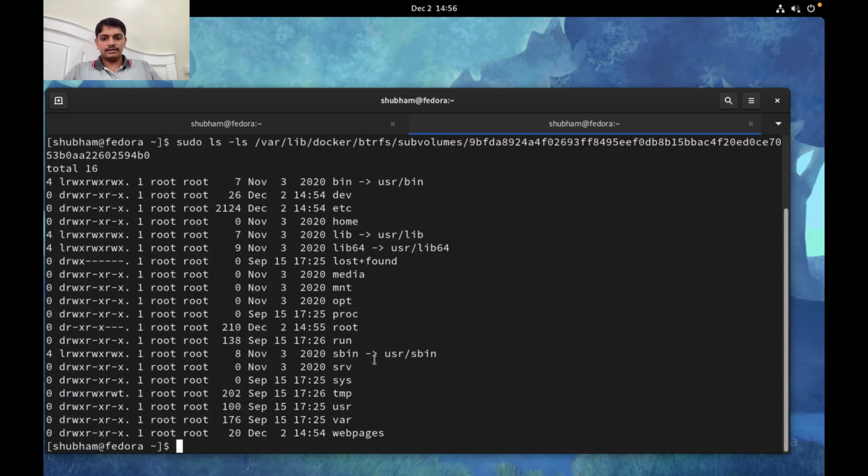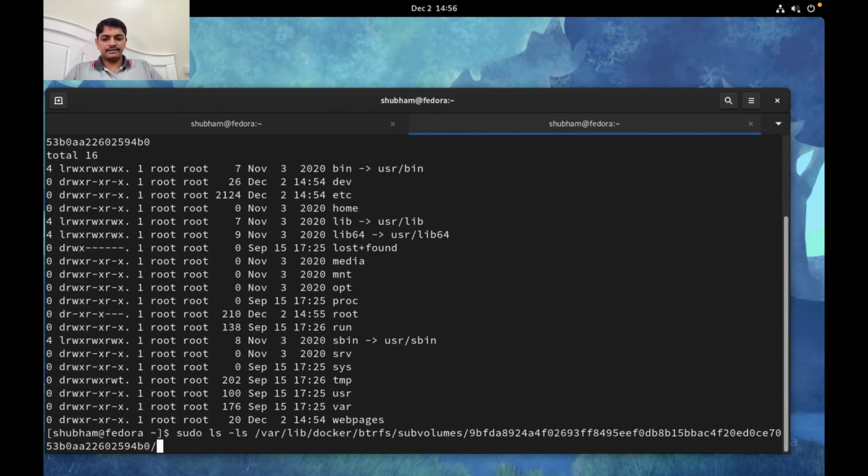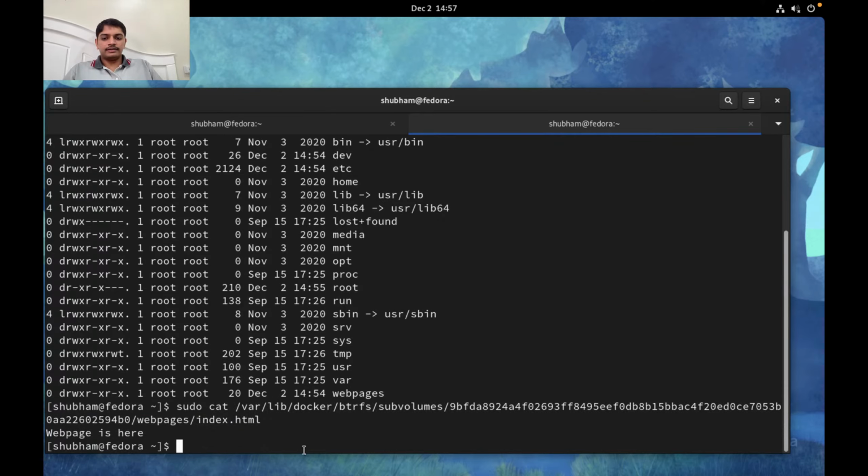You can still see your web pages folder here, and you can even go inside this web pages and get the data of this web page. Let me change the command. Yeah, so here it is, right?